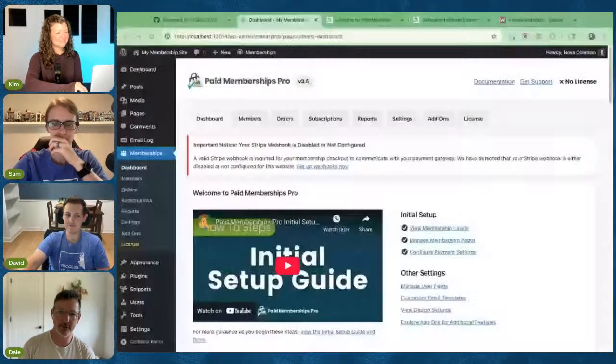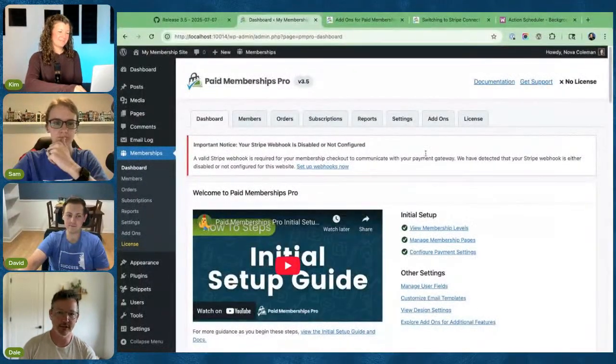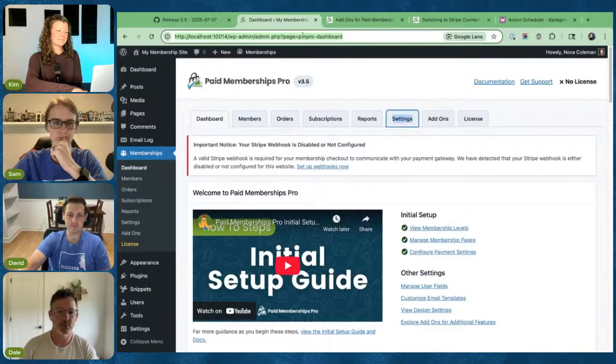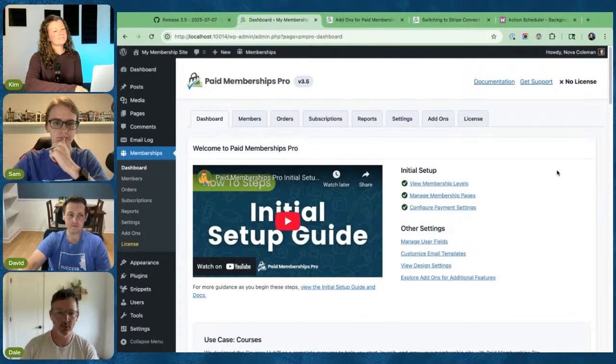Dashboard. Yeah. So Kim and I did a lot of pie in the sky thinking, a lot of first principles, just look at the dashboard freshly. And really our goal was, hey, we want to make this more useful. And there's kind of two ways that it can be more useful. One is if you're newer to Paid Memberships Pro, and then another is if you've been around a while and you just want to show stuff that is important to you.